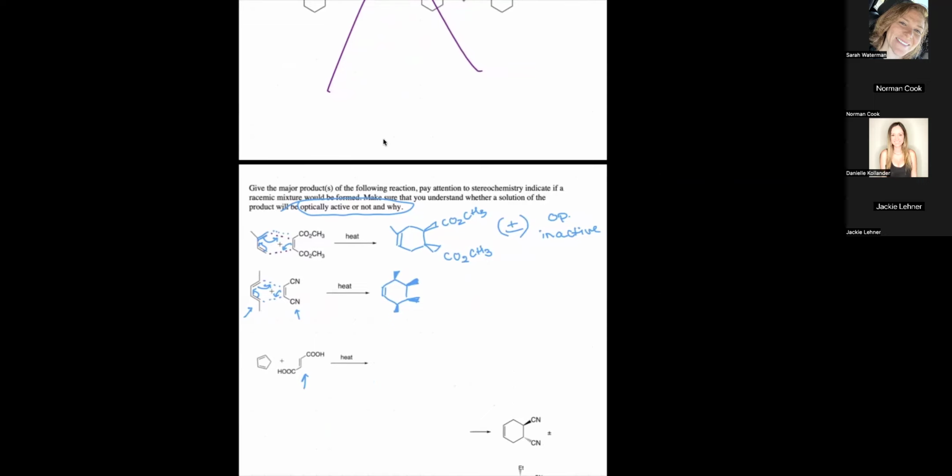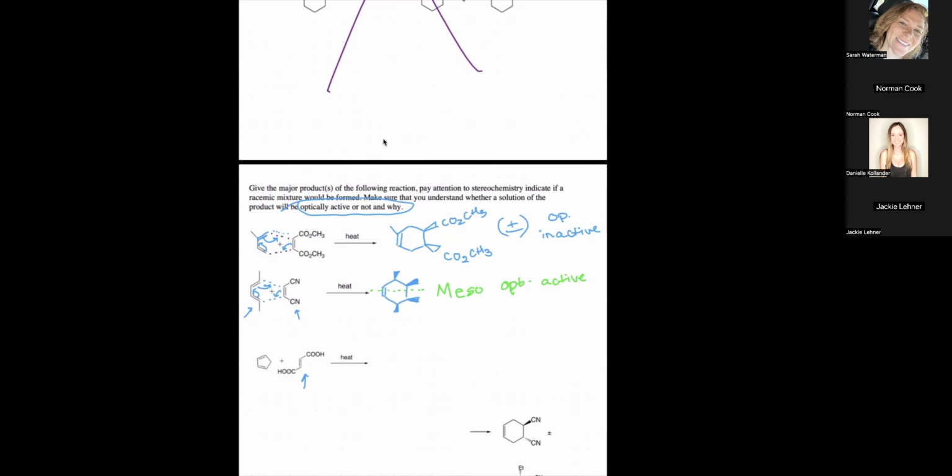So what do we think about this structure? Optically active, not active? What makes it optically active or not? The structure. It's optically active because you can fold it in half? What is it called when it's like this? Meso. Yes, meso. We were talking about that earlier, and I cannot remember, but when you do the little lines.